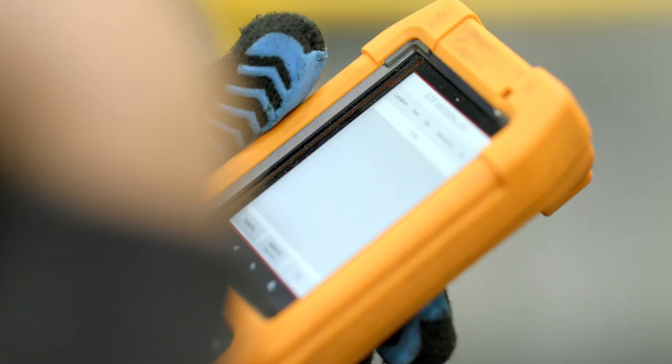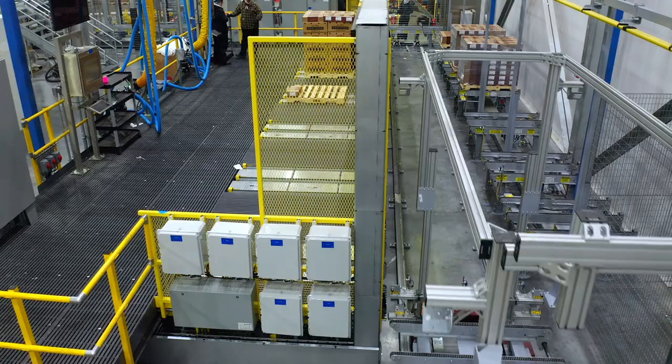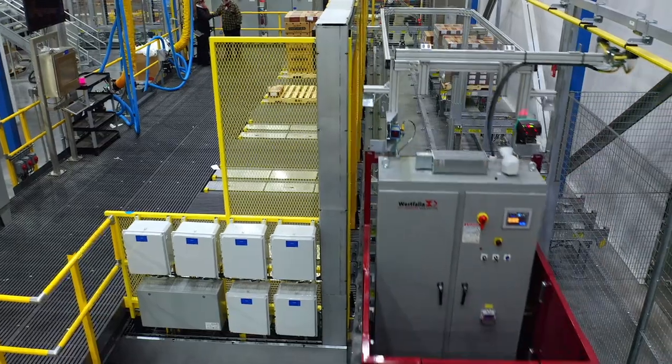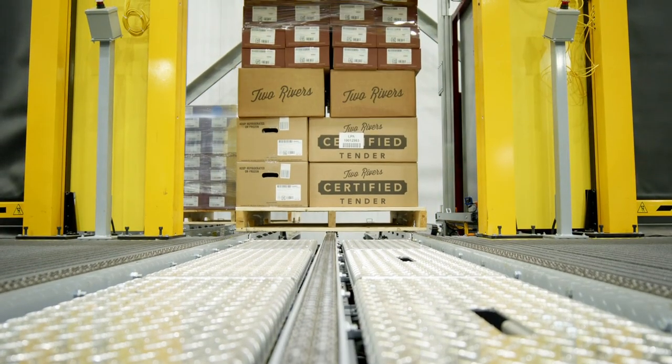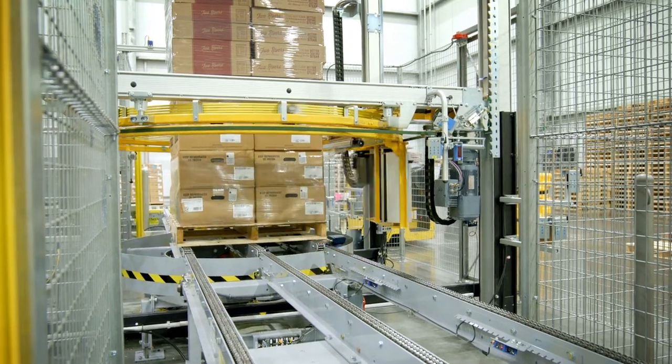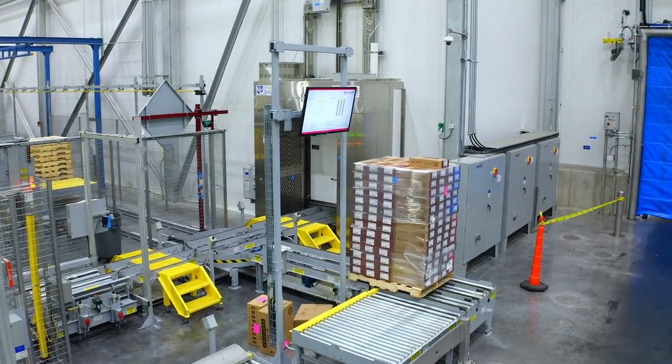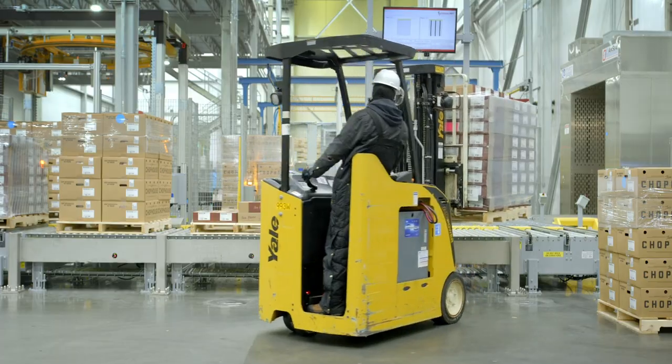Once the pallet is built to be shipped, the system knows when you're done fulfilling the order. The tea cart — which handles the GTP stations — will pick up the pallet and take it out to the outfeed, where it goes through the wrapper. It will wrap the pallet, label it, and then if it's for an order, it'll reject it so we can go ahead and put it on the order.